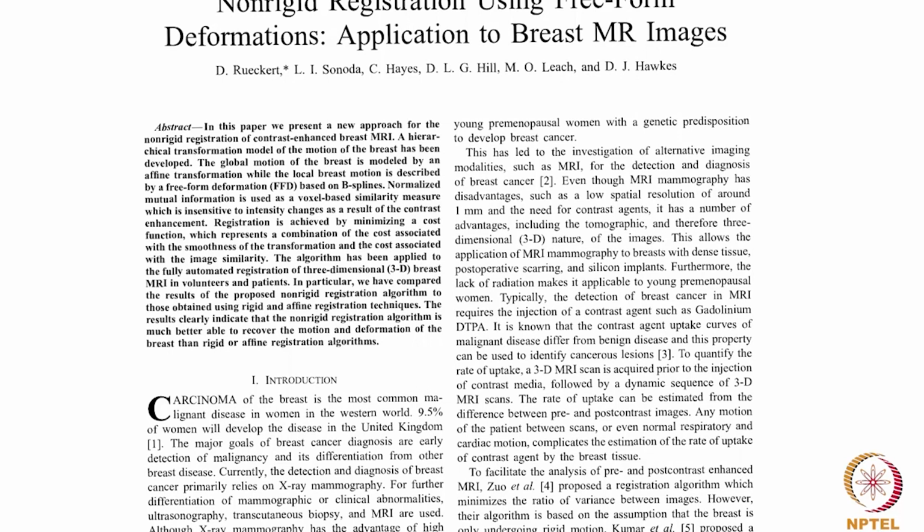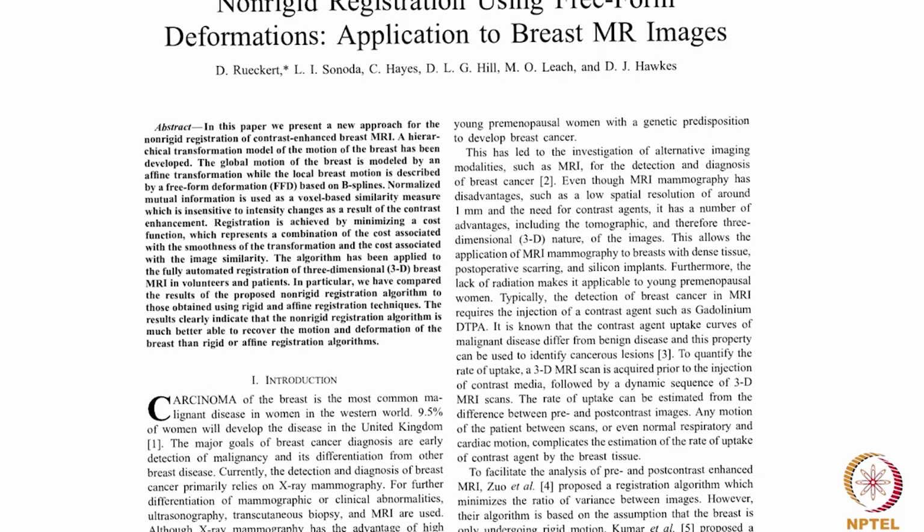So the way they do it is for contrast enhanced MR. So basically you inject the contrast agents, and wherever there is a contrast agent, there is increase in the intensity, right? But it turns out that the rate at which this contrast agent is taken up in the diseased area, that is a tumor, will be different. So it would be nice to plot this as a function of time. That is, you inject the contrast agent and you sequentially image the same location in the breast and look at where the contrast agent is accumulating.